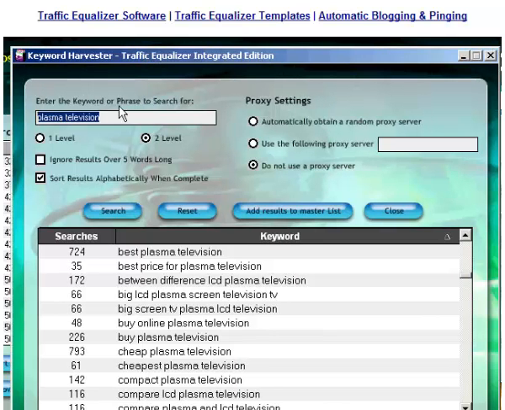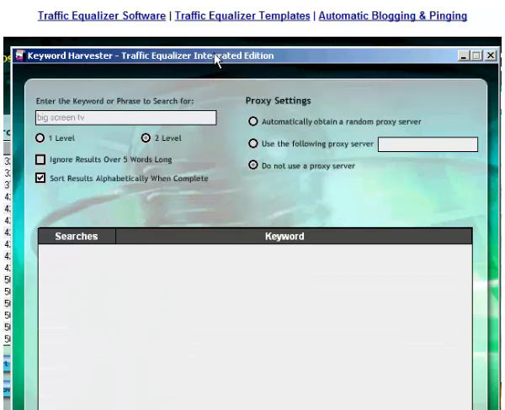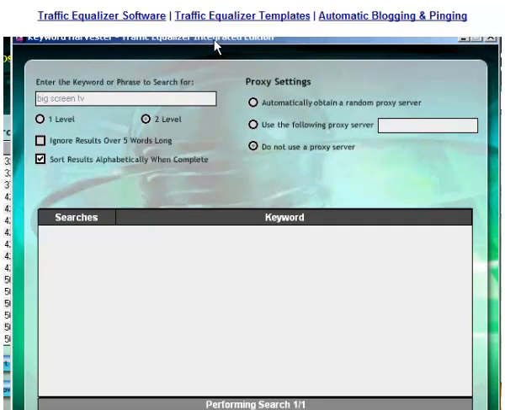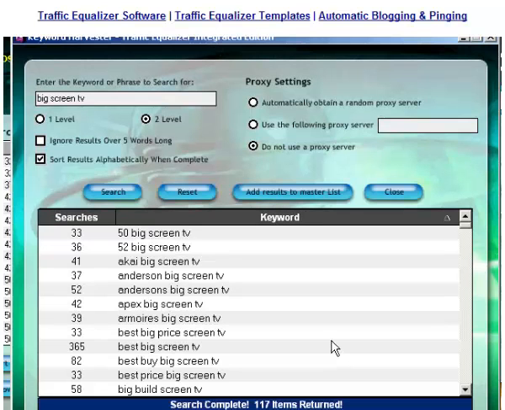And let's search for big screen TV. 2 level. Sort results alphabetically. Do not use a proxy server, and search. And this search again will probably take a few minutes. Okay, that's now finished. 117 items returned.